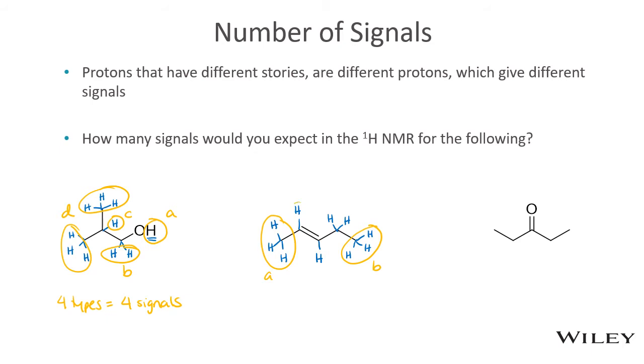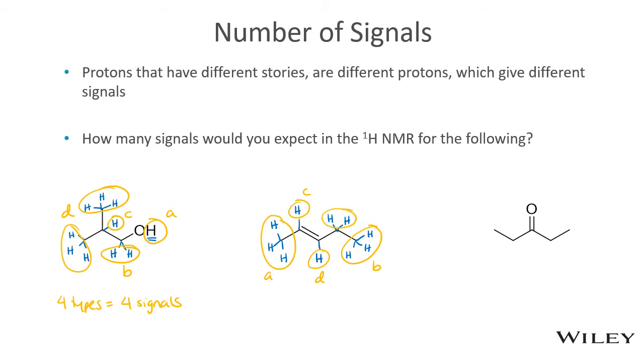Now we have a hydrogen bound to the double bond and a hydrogen bound to the double bond. Now, even though these have similar stories, they're not identical. So this hydrogen is bound to a carbon that has a methyl group attached. This hydrogen is bound to a carbon that has an ethyl group attached. So these technically have 2 different electronic environments, which will make them 2 different protons. So we'll go ahead and call them C and D.